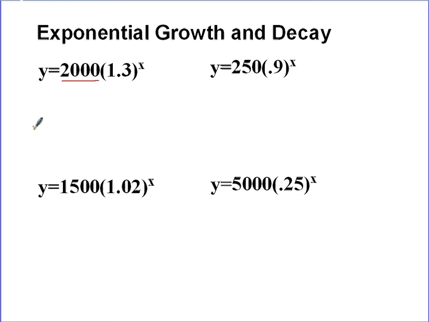That's the amount of whatever this thing represents, how many there are to begin with. The 1.3 is the growth or decay factor, and since that's greater than 1, it's a growth. So this is exponential growth. And the main thing we want to look at is how far this number is over 1. So with 1.3, we subtract 1 from it and get 0.3, and then we change this into a percent. We move the decimal 2 places over, and this becomes 30%, and it's an increase because it's a growth.